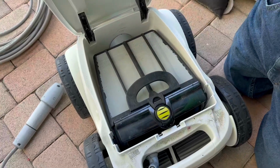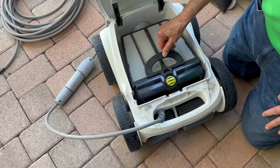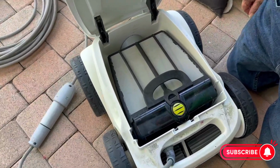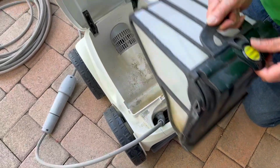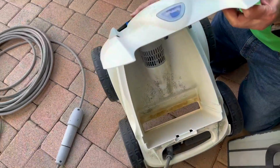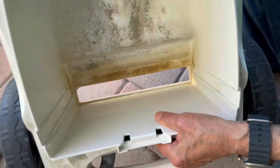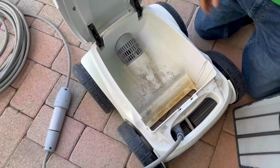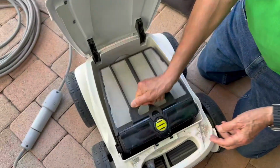a whole new level. One of the standout features of the Polaris 9650iQ Sport is its smart app connectivity. Through the Polaris mobile app, you can conveniently control and program the cleaner from your smartphone or tablet. Whether you're at home or on the go, you have complete control over scheduling cleaning cycles, adjusting cleaning modes, and monitoring the cleaning progress. This smart technology puts pool maintenance at your fingertips, providing you with unparalleled convenience.